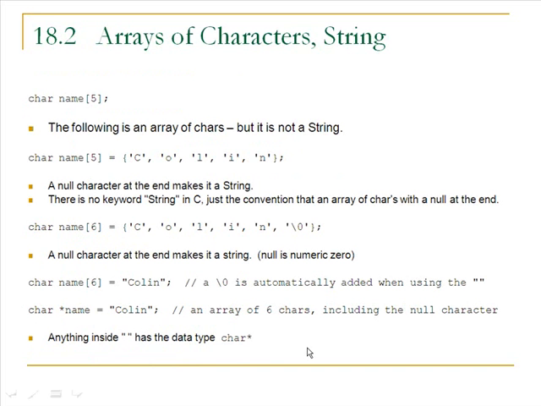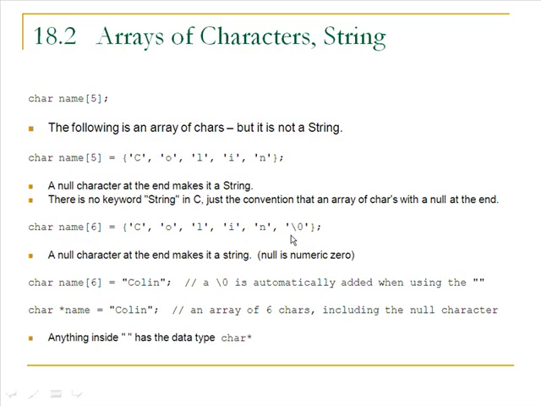Let's look at arrays of characters now, and the concept of a string in C. So you declare an array of characters the same as you would any other data type array, and this is not a string. You can initialize it by putting characters in single quotes, but the concept of a string in C means that there is a null character at the end. So this is an array of characters, this one that has 5 in it, but this one that has 6 is what in C convention we refer to as a string.